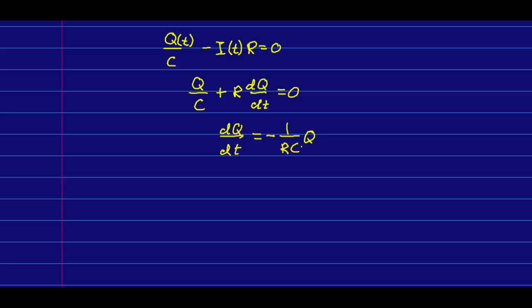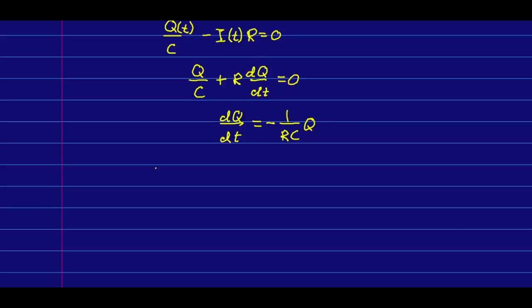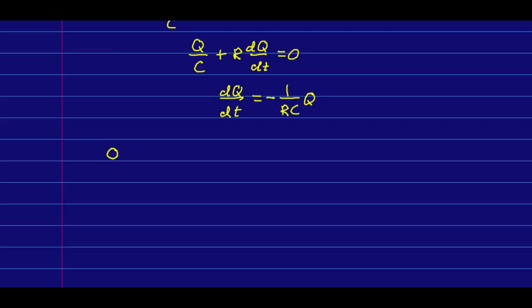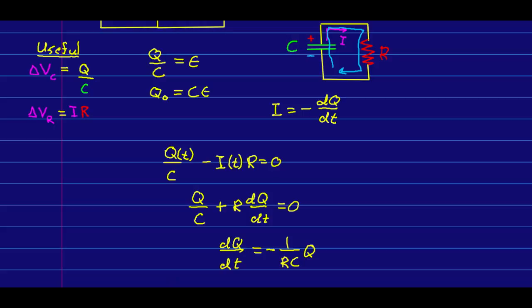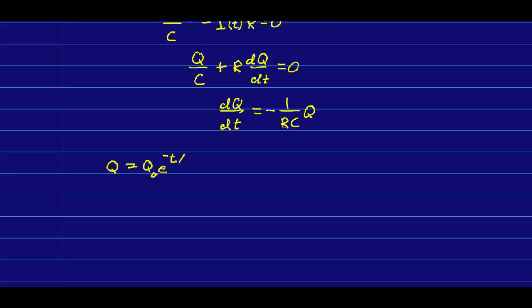but we can argue the solution in roughly the same way. Q is apparently a function of time, and it is a function where when you take its first derivative, you get back the original function times a constant. Well, we know what kind of function does that. Q must be an exponential. So when time is 0, the exponential is 1, and Q will be Q0. And the constant must be negative 1 over RC. And so there is our solution.